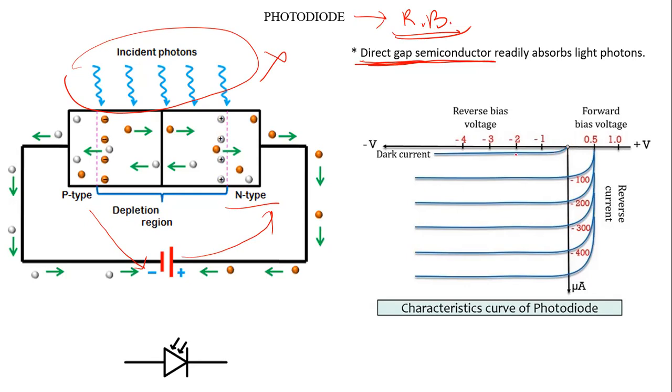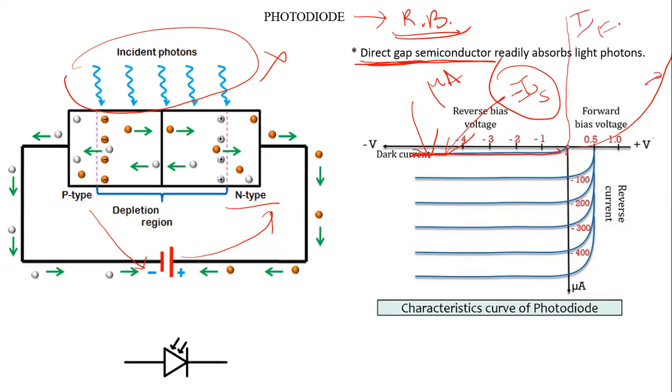unless and until the reverse breakdown is attained, the current is usually very, very small. The current is usually in microampere, and this microampere current is what we have called the reverse saturation current. We have put a minus sign on the reverse saturation current because the current direction is reverse to the direction of current under forward bias. This is the forward regime. Under forward bias, the current was positive, and under reverse bias, the current was negative. That we have said several times already.